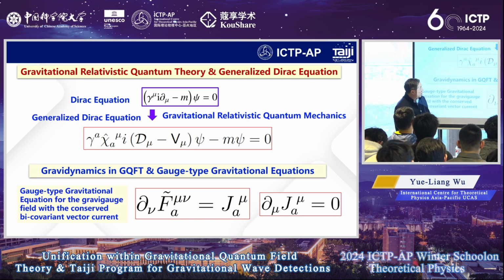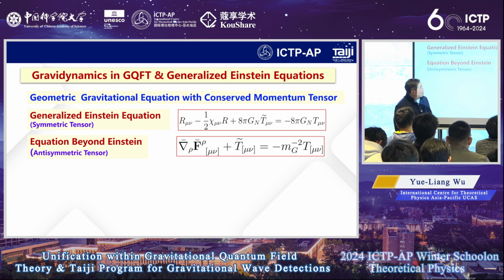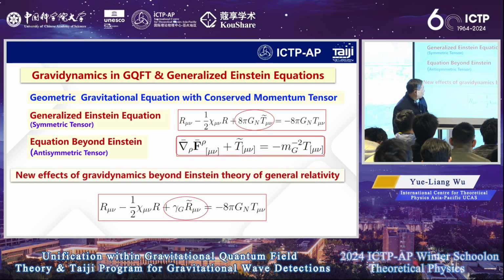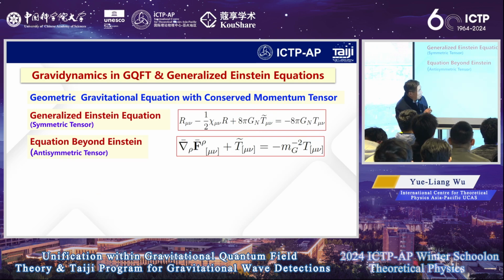Because this is 4 times 4, 16 equations. 4 times 4 is 16, okay? But the Einstein equation is only 10, you know? So of the 16, you have 10 symmetric ones and 6 anti-symmetric ones. The 10 symmetric ones are the generalized Einstein equation. Because I included the spin gauge, I have this tilde term. I didn't write down this current.